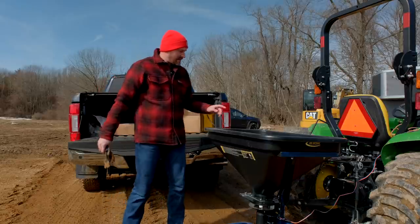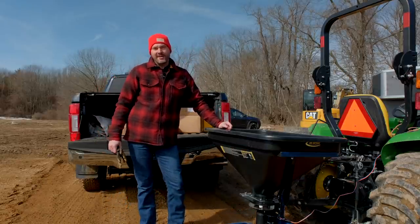All right, we're all mixed up and ready to go. So we're going to head over to the food plot and get this spread and let nature do its thing.